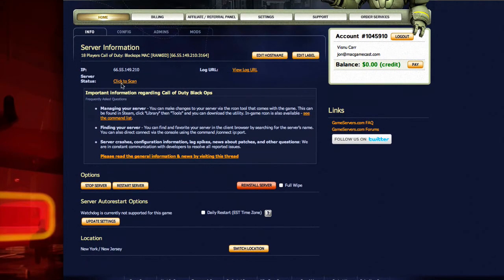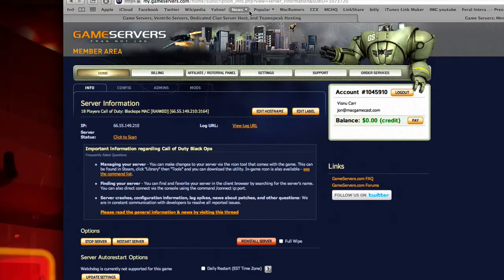If your server's having problems, you can restart the server. This has happened to me sometimes. It gets stuck, it crashes or whatever. I just hit restart and it'll be back up in about 30 seconds. Pretty nice. I've never had to do stop or reinstall.